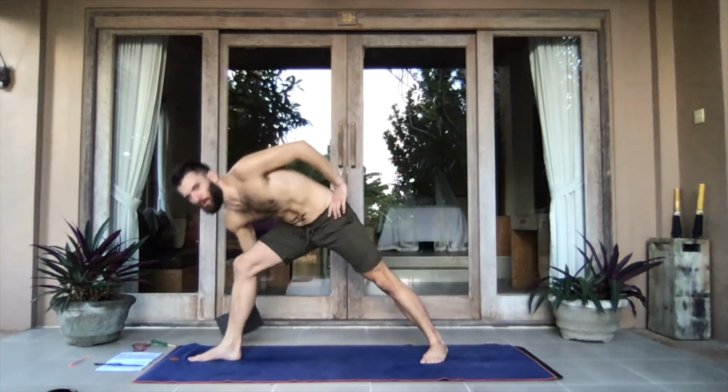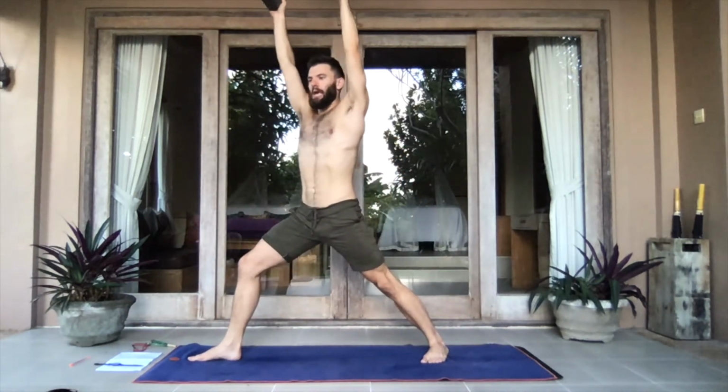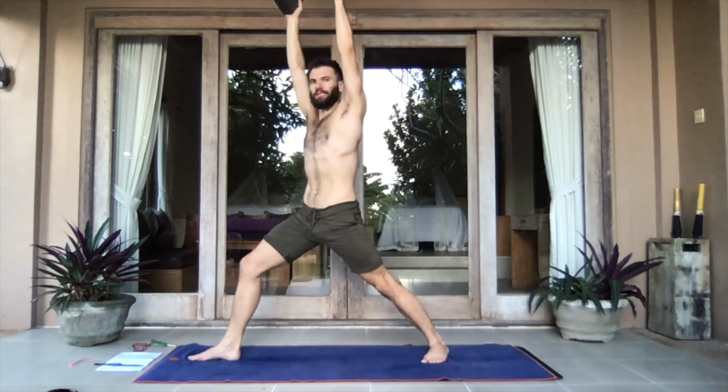So step one, hands to hips. Tilt your back foot about 45-degree angle. Recommit to the knee. Grab your block or your bottle or whatever. Inhale, arms up, but you're not looking all the way forward. You're just looking about 45 degrees off the mat. So we call this 1.5 because it's somewhere in between.